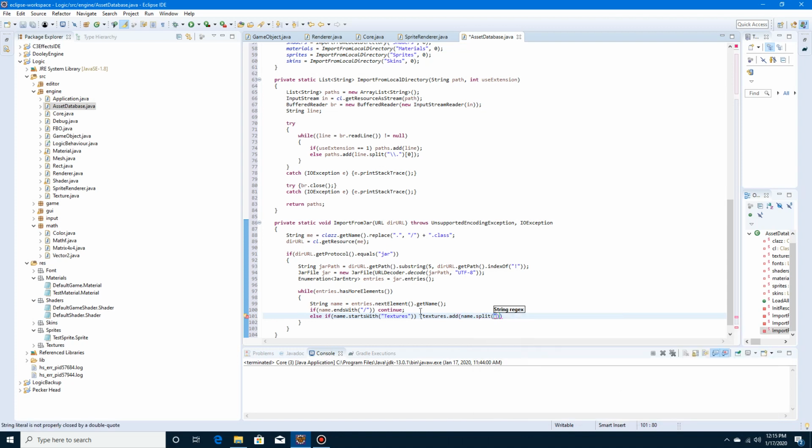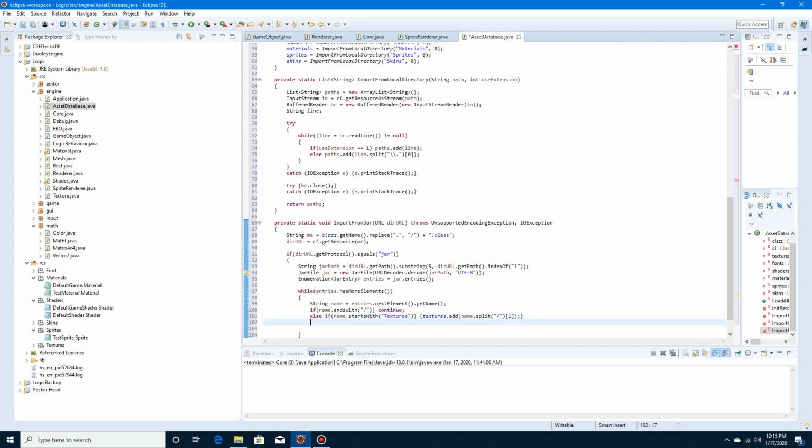And I'm going to split it at the slash and then take the first element. And then that's going to pass in the extension.